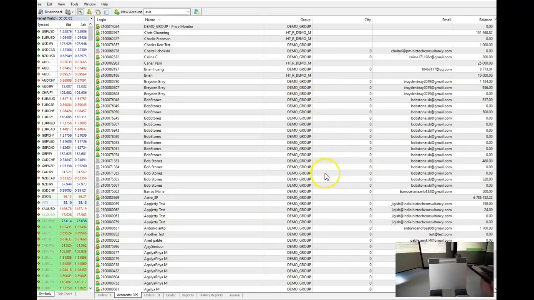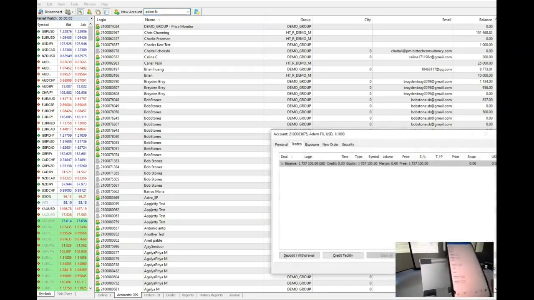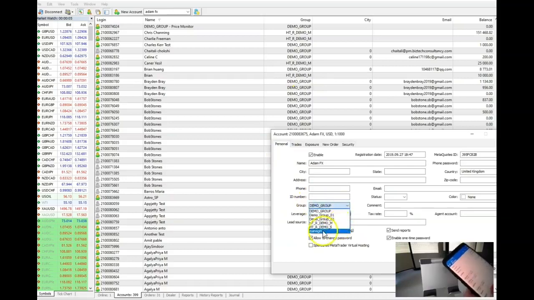And then people say, oh, none of them are in demo group. If you look at my account on here, so if we go back, where are we? Real. Okay, so real on here, you can see real. I think this account is Adam FX. Let's find it. 1.7 mil. And let's have a look what group I'm in. Demo group. I can move it to manager group. I can do whatever I want to do, but I'm in demo group. I'll cancel that.